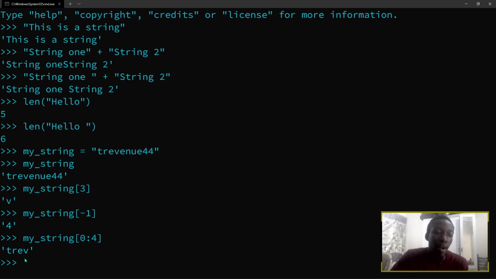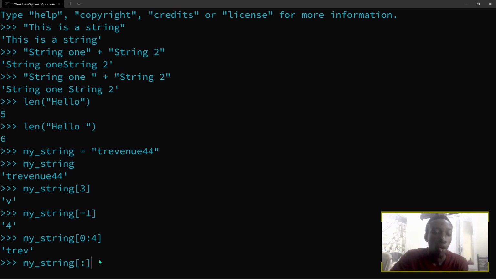And that's how you do slicing. You could also decide to omit the initial point. If you omit the initial value, it assumes that the initial value is the beginning of the string, and if you omit the final value, it assumes that the final value is the end of the string. So what do you think this will return? What I've written here right now? I'm not giving an initial value, I'm not giving the final value. One second to think about it.